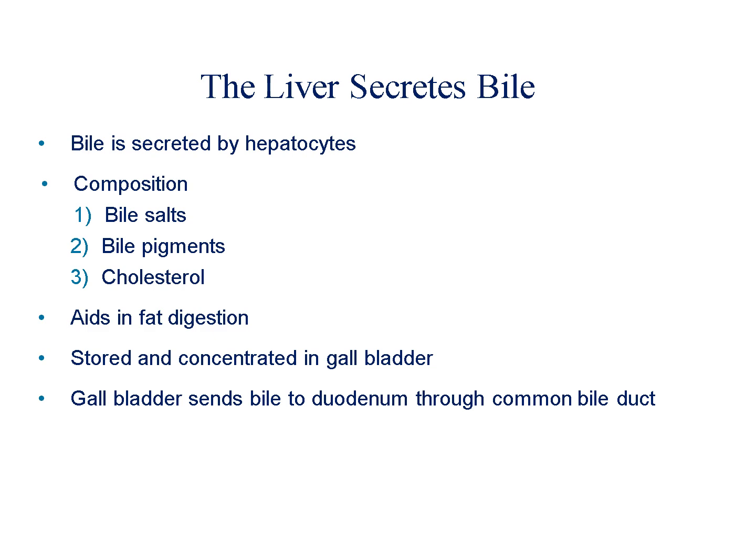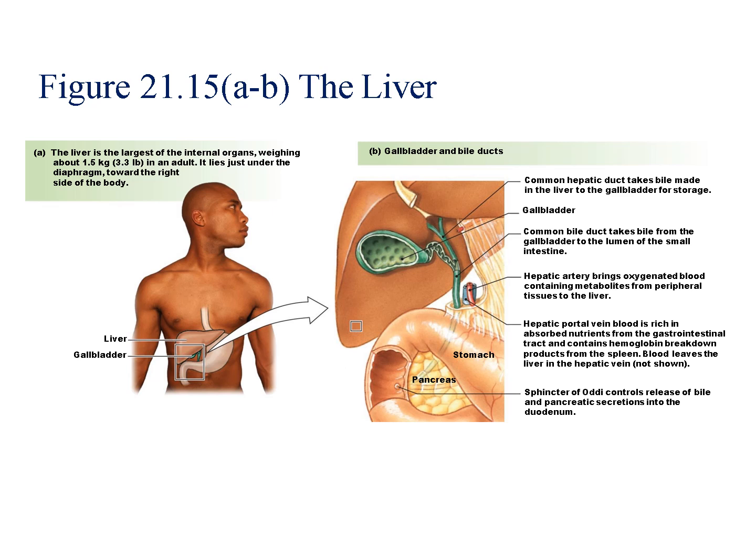digestive function. The liver is the largest internal organ in the body, weighing approximately 1.5 kilograms in an adult. It is located just under the diaphragm on the right side of the body. The liver performs many essential functions, including metabolism, detoxification, and digestion. One of its key digestive functions is the production of bile.